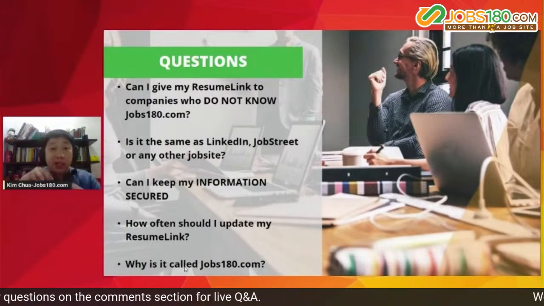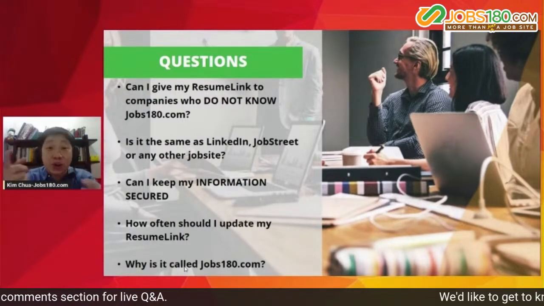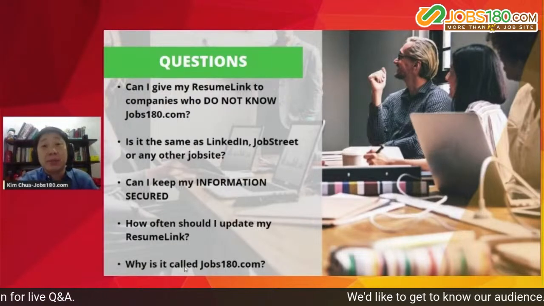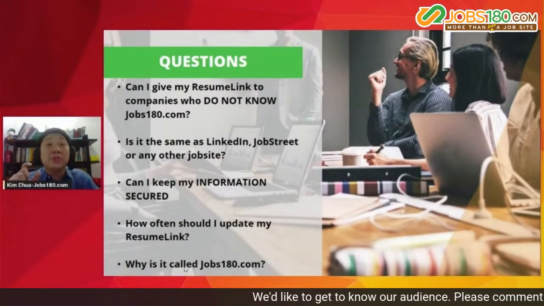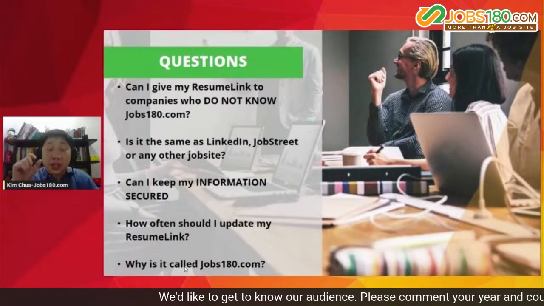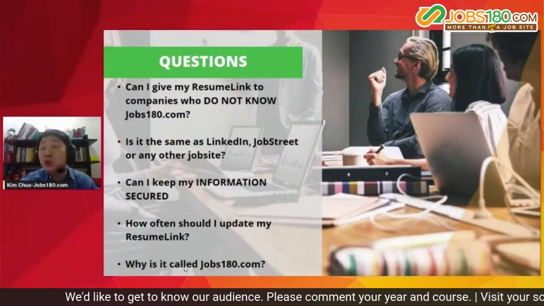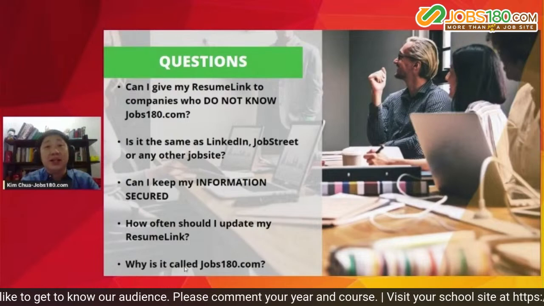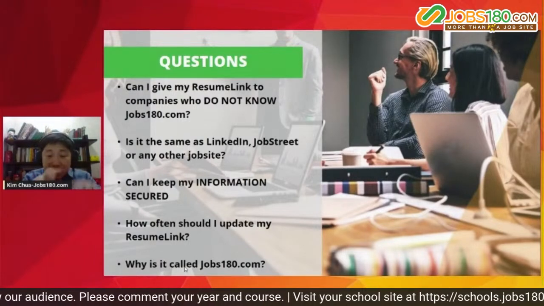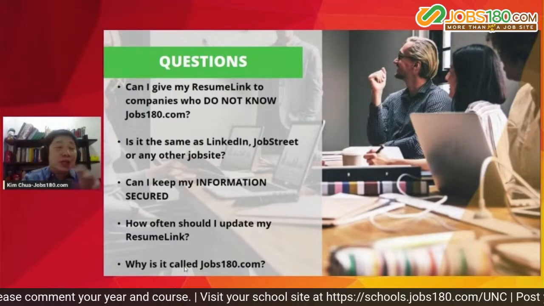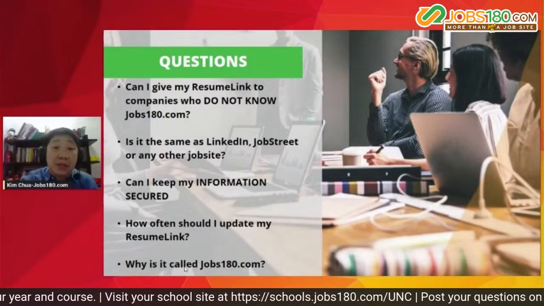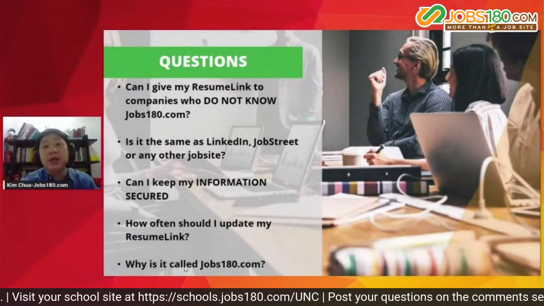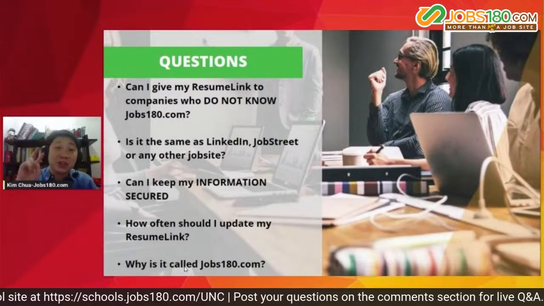Well, you can on your end, but it will not be reflected on the HR. Hindi siya magiging real-time update. Comparing it to resume link ni Jobs 180, you can update it real-time. 2 days later, 5 minutes later, 6 weeks later, ikaw bahala. Anytime nag-update ka ng information, lahat na in-update mo, dagdag bawas, will be reflected real-time across all na may alam ng resume link mo. Okay? So those are the two major differences.